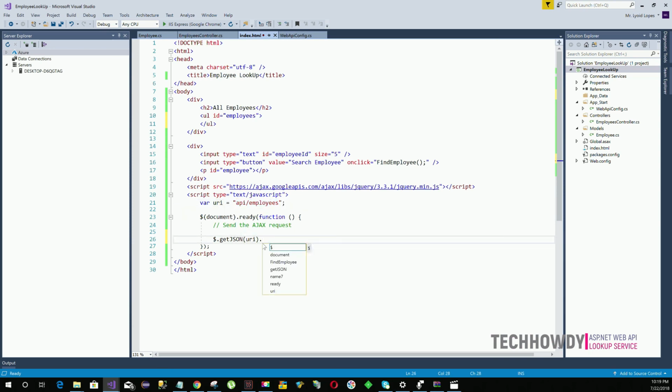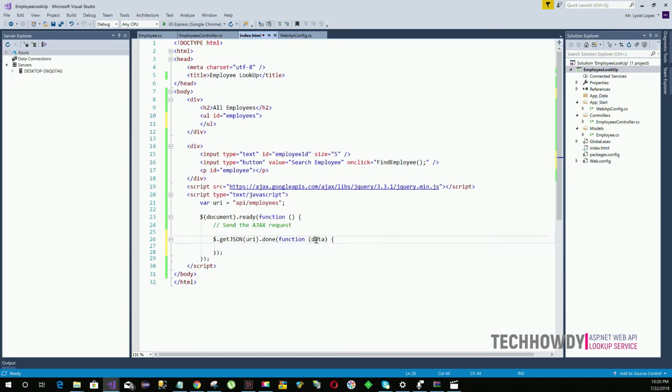When the response is a success, we can use the done method that's available under jQuery. Within this done method, when the response is success, we are going to specify what we want to do with the data. So we want to run a function. Let it be an anonymous function, and pass the data that we received from the getJSON to the function within this done method.